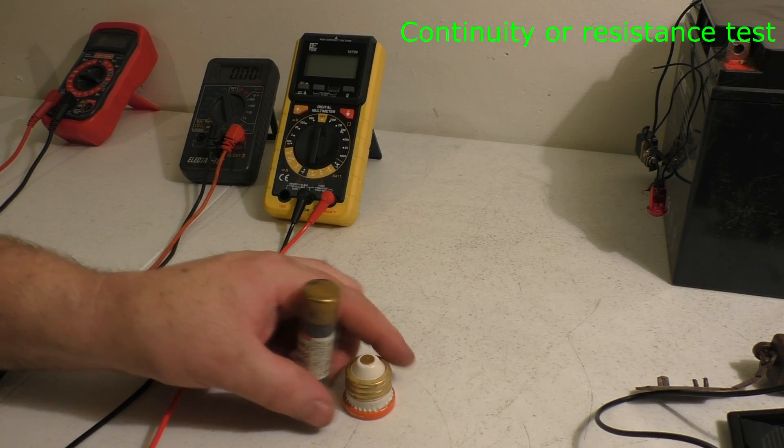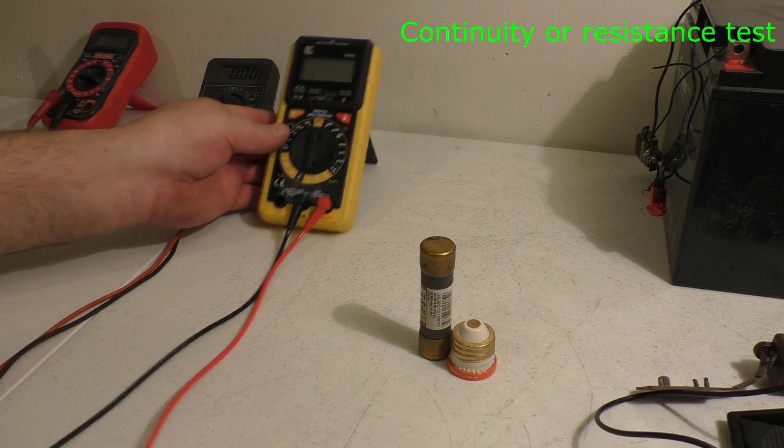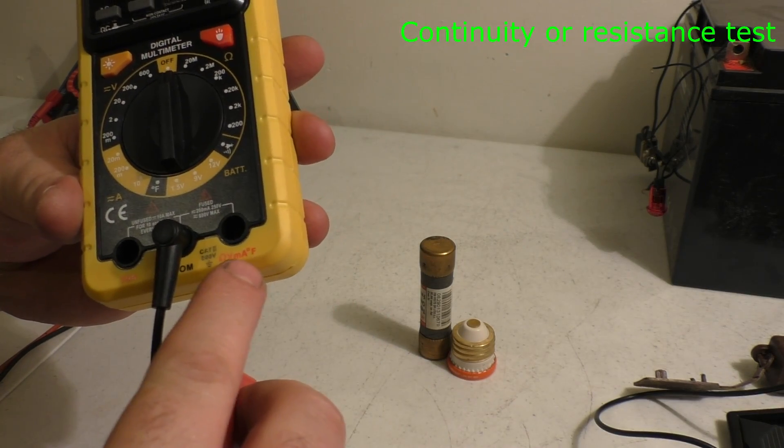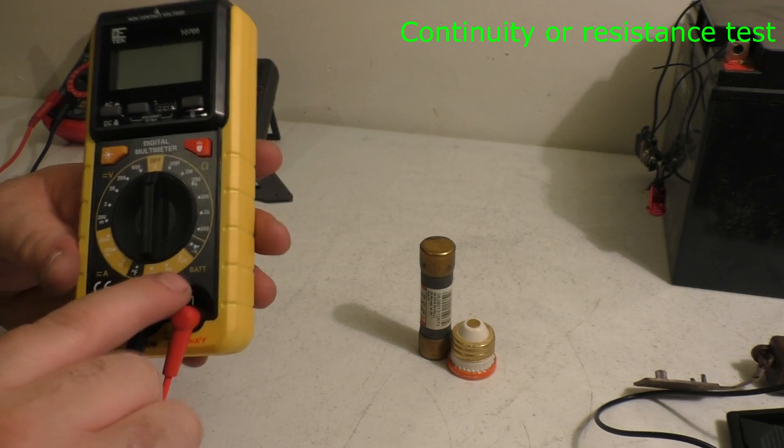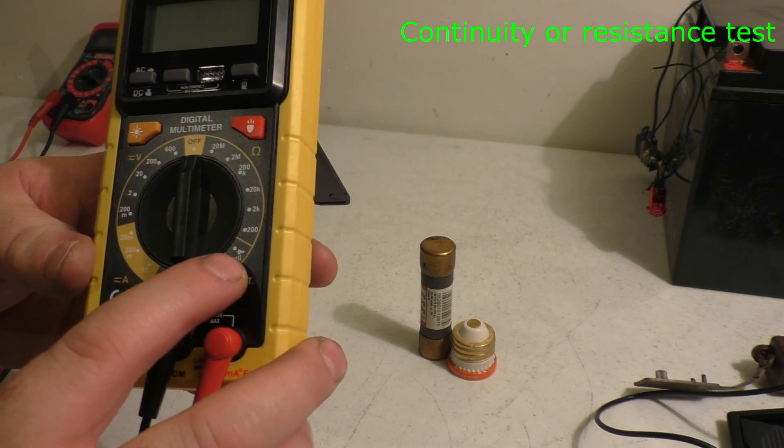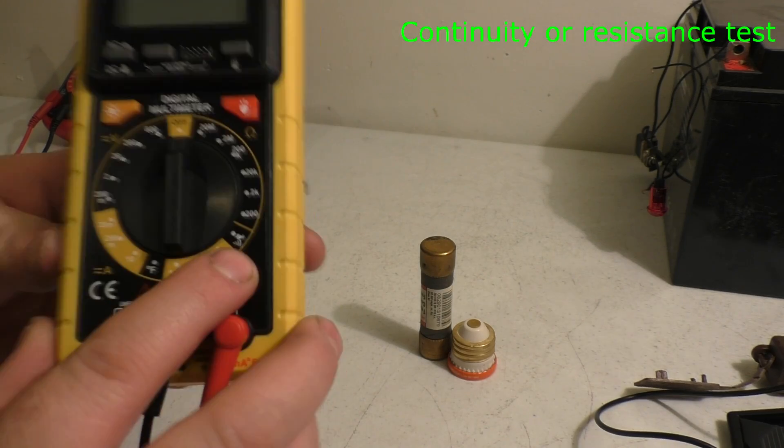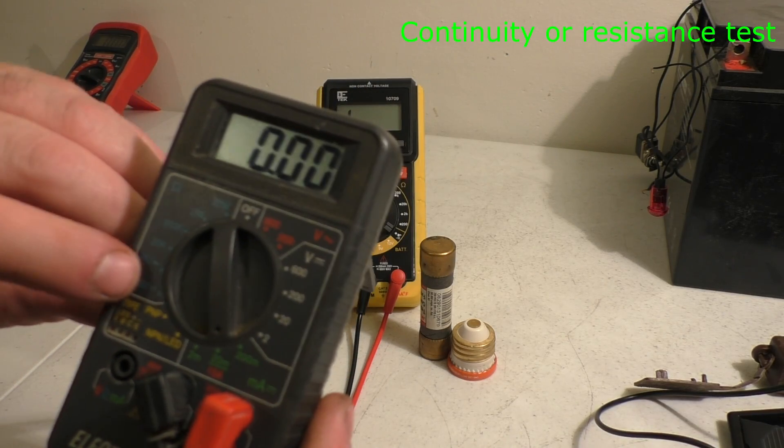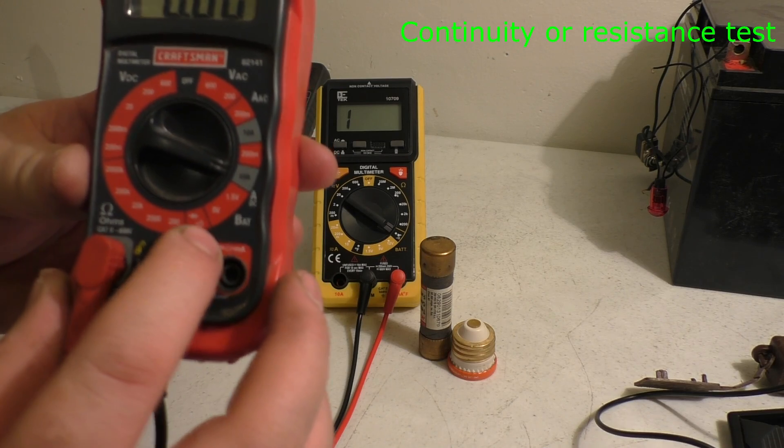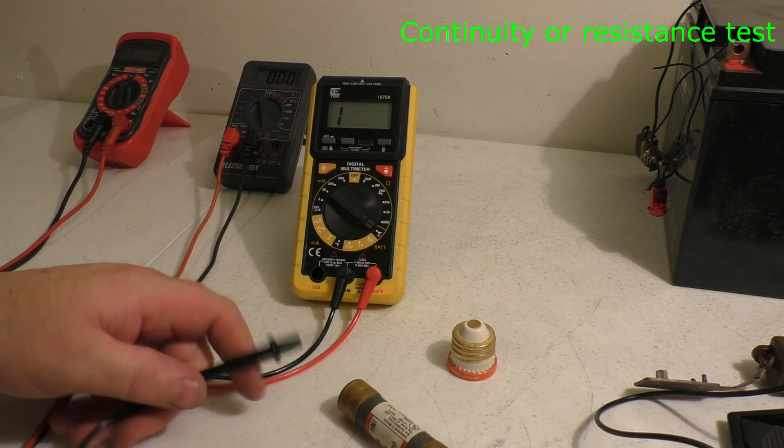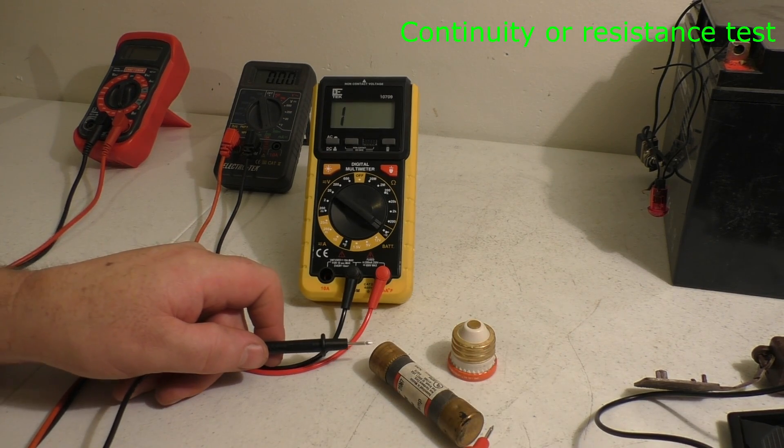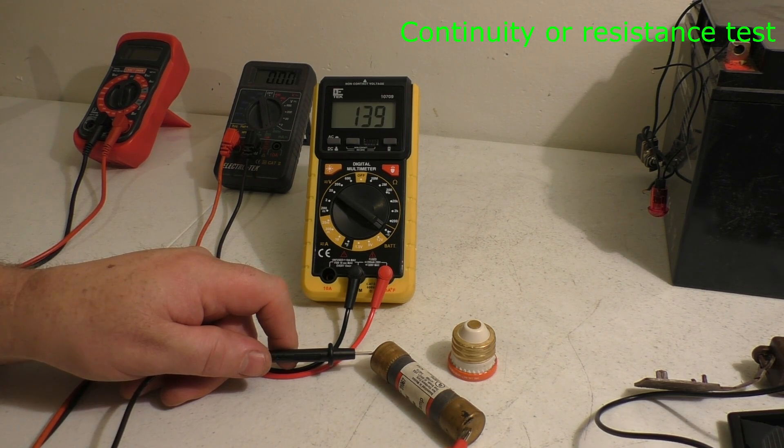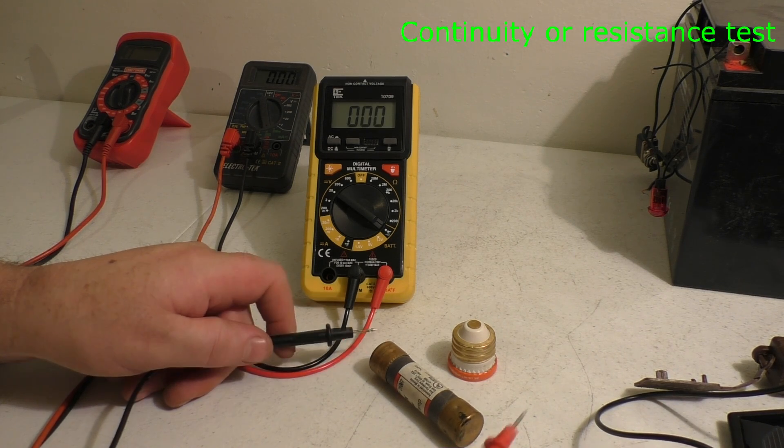Now last but not least is testing circuits, which I seem to, other than testing batteries, multimeters attest for you. To do that, you're going to want that leg on for the resistance, volts, milliamps, not the 10 amp side. And all these multimeters have, where you're testing for your resistance, a little, looks like a speaker right there. You're going to turn it to that. And that one there has a separate one with the speaker. Now simply touching the two terminals onto the fuse or whatever you're testing to see if there's a circuit.